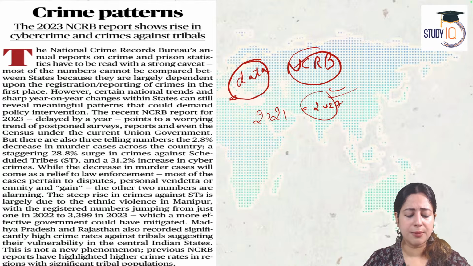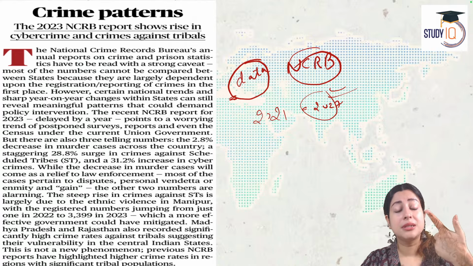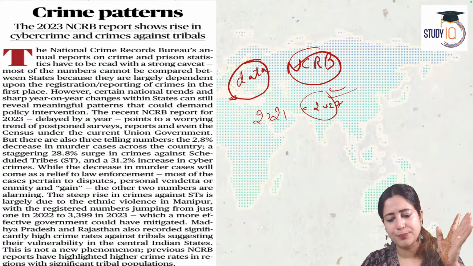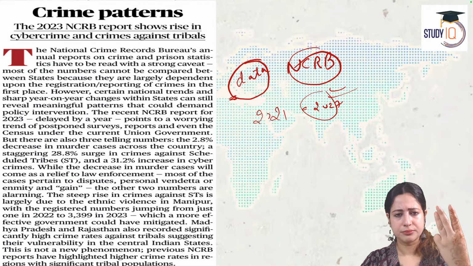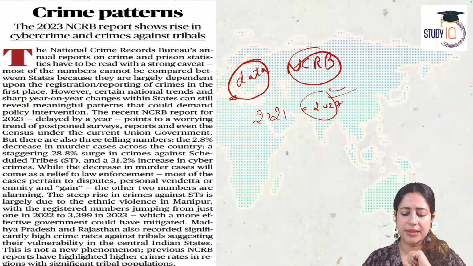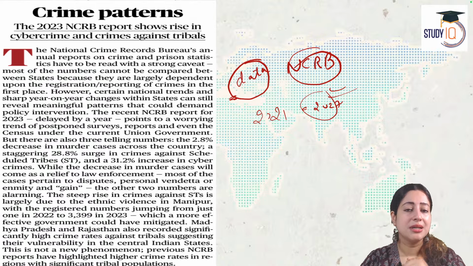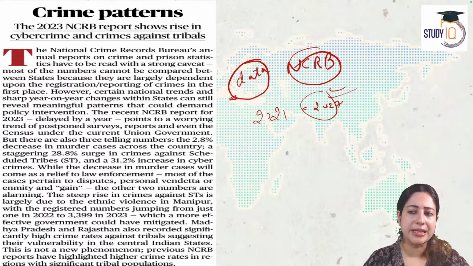So this article is talking about how this year the crime has been shown to be very high across children, across dowry demands, and across scheduled tribe population. The article is trying to explore why these three categories are so high. Total number of murders across India has come down. That's correct. The number of murders has decreased by 2.8%. But dowry cases have increased, crime against children have increased, cyber crimes have increased, and crimes against scheduled tribes have increased. These are certain findings here.